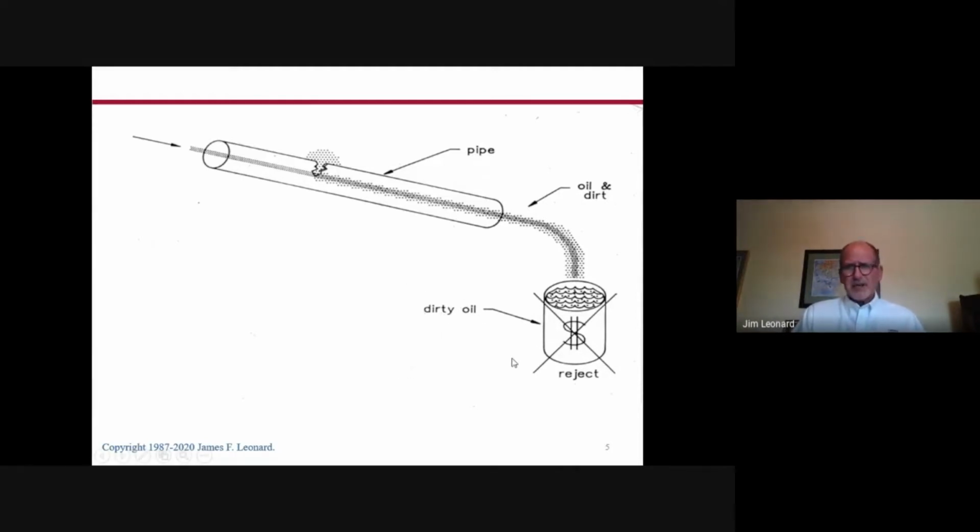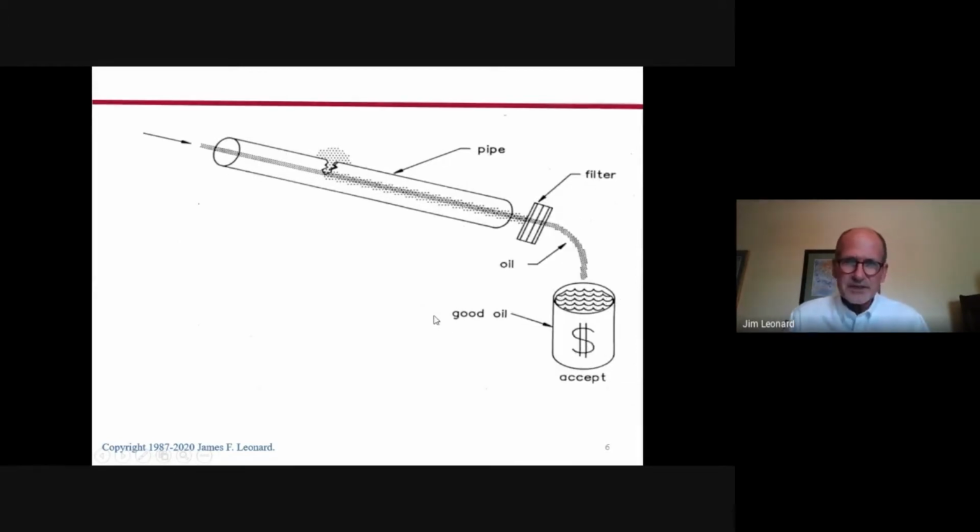We can't accept it. We can't ship it. We can't make money with it. From this product quality focus, what corrective action will we take? And you might pose that in your internal training and be prepared. Somebody in your class is going to say, well, fix the pipe. But then you'll remind them, we're not looking at the pipe. We're looking at the product. So what will we do?